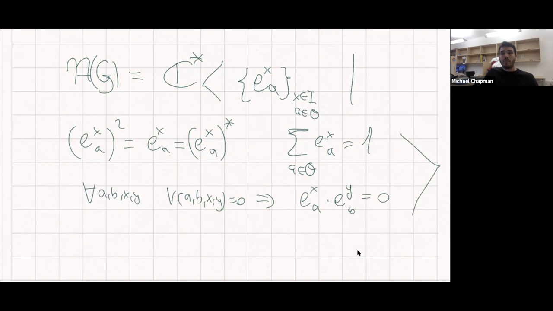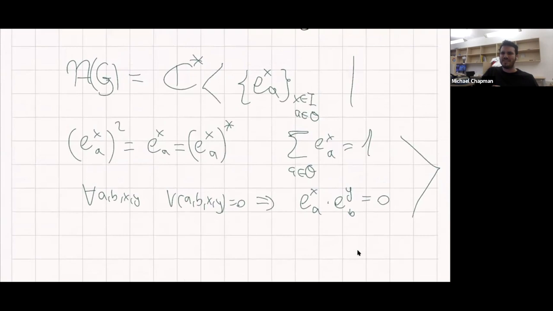So a priori, it's not at all clear that this algebra is not trivial, right? So maybe this ideal kills everything, but we don't actually care. We are just going to say that there is some relation between algebraic properties of this specific algebra and our synchronous game. Any questions about the definition of the algebra? No, great. So this is just a star algebra, though I denoted it by C star, it doesn't have a norm on it or anything yet.